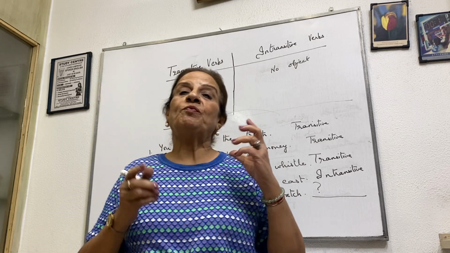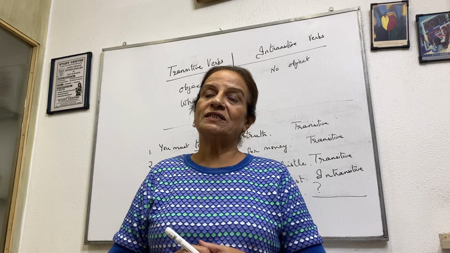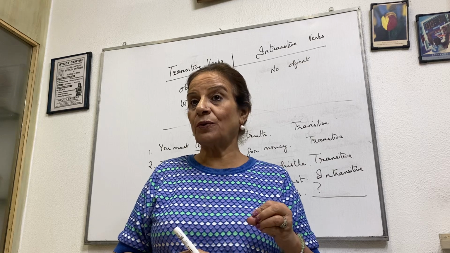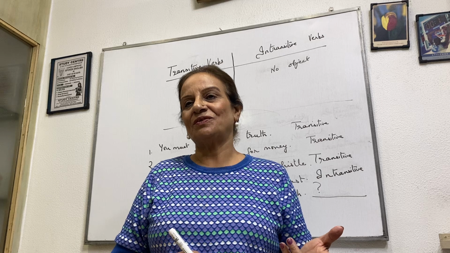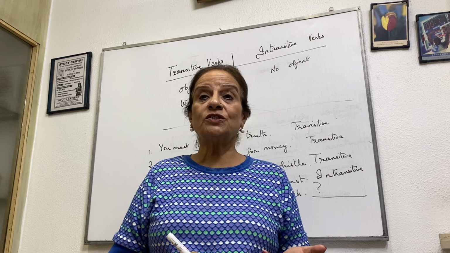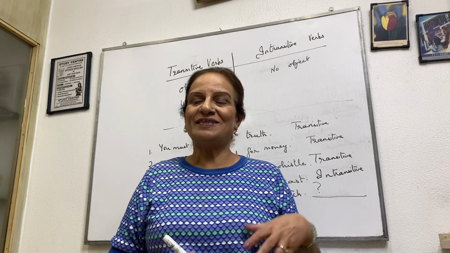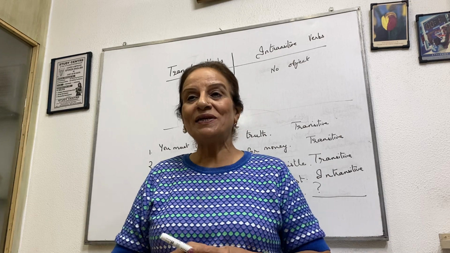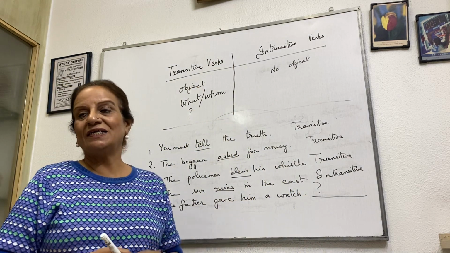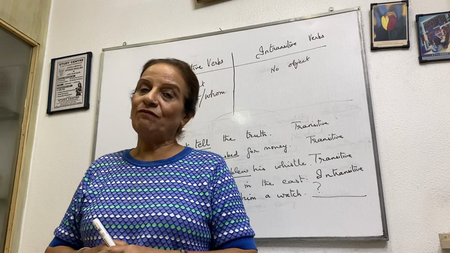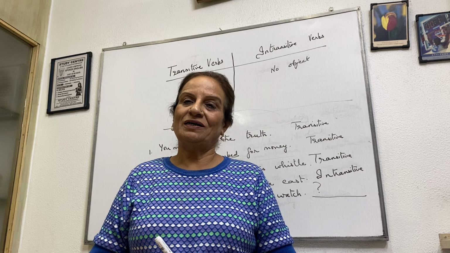So when you ask the question, you will not go wrong, and you will understand that, oh, this is answering the question what, which means it has an object. That means it is a transitive verb. If it is not answering the question what, there is no object. If there is no object, it is intransitive. So it has become so simple, students. Please try this. I have given one sentence for you to try out, and still if you have doubt, I will give you more examples and help you to clear your doubts.